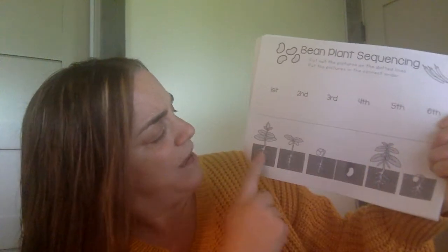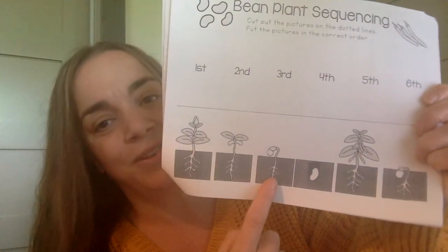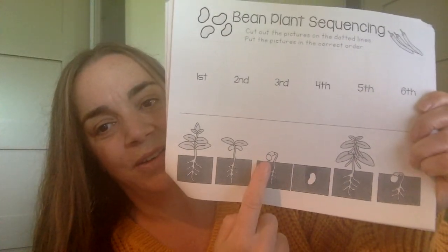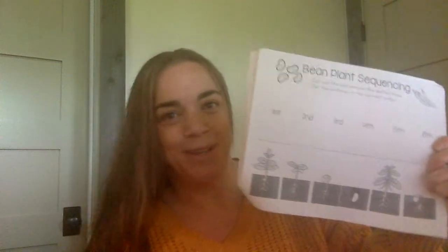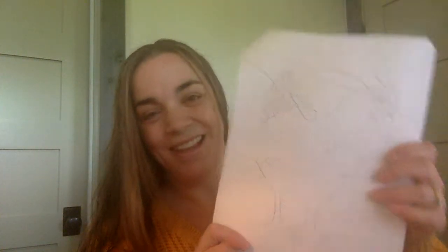The third one, now it's fully come out of the ground. Okay, and then so on and so forth. I'm not going to tell you the whole thing, but you'll just draw lines. Once you get to that, that's the last page until next week. Because next week we're going to work on parts of a bird. I have a rooster. And we're going to learn about eggs and some other fun stuff.